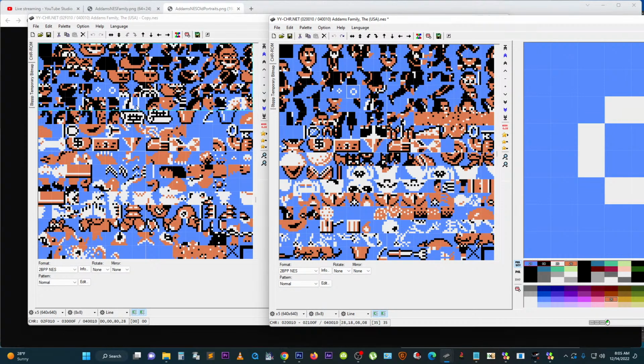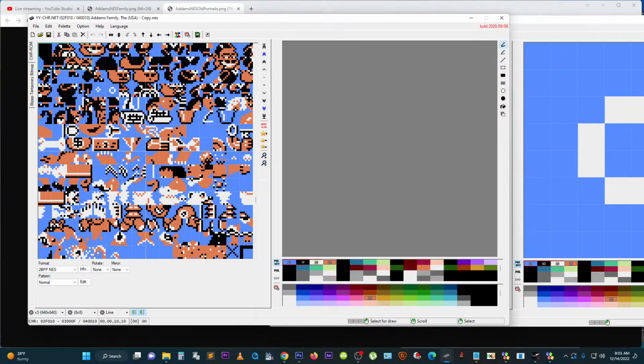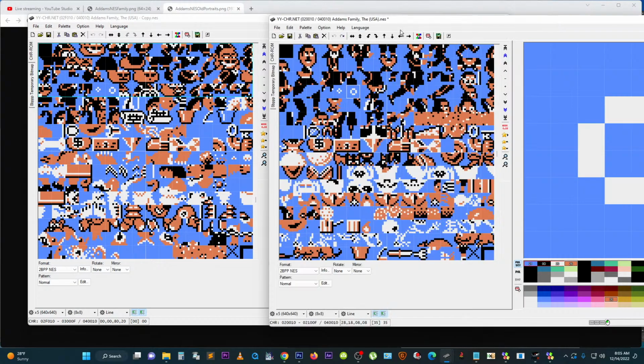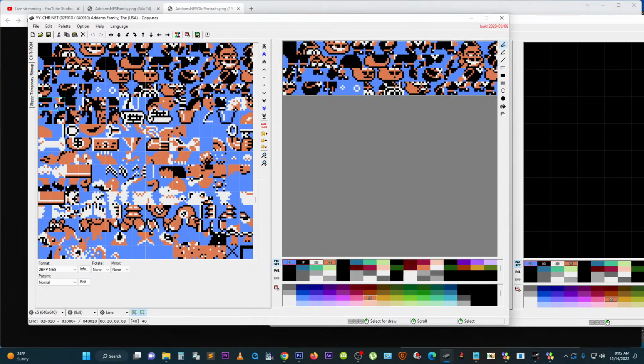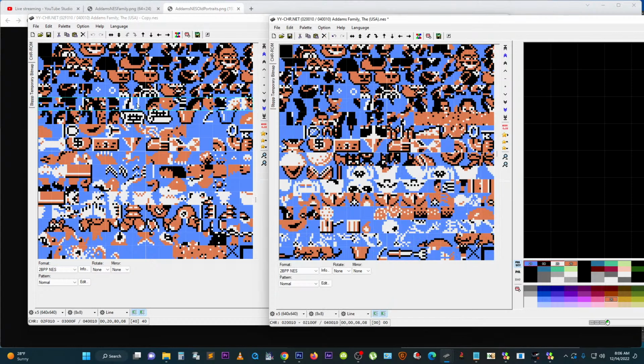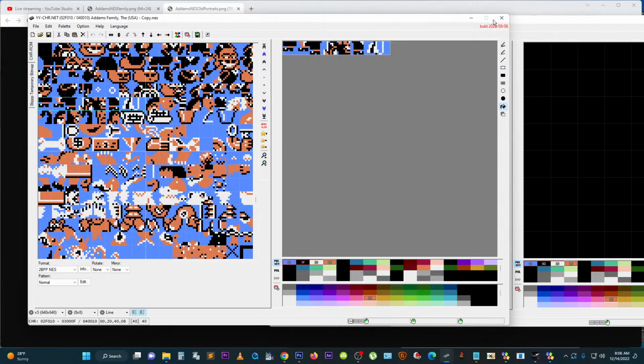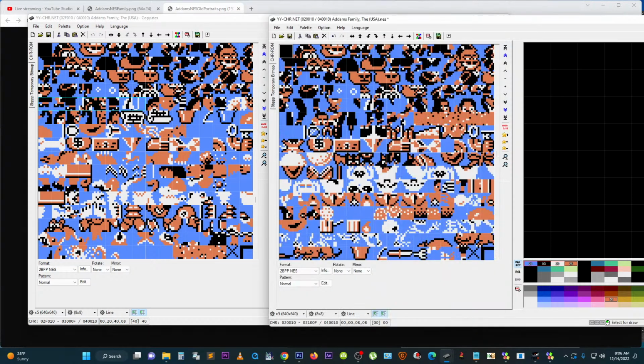So that's interesting. But before that is Gomez. And I'm just going to take some of these sprites and paste them in. I guess I won't paste the family in, even though I could.